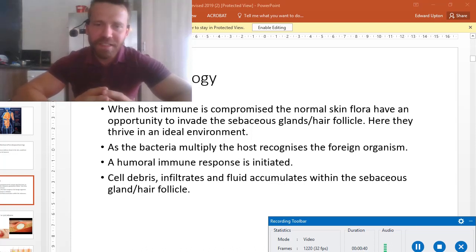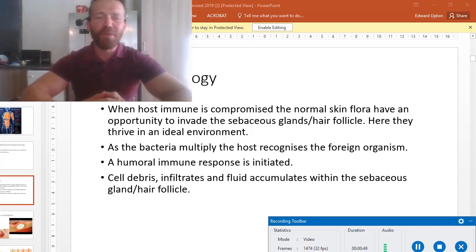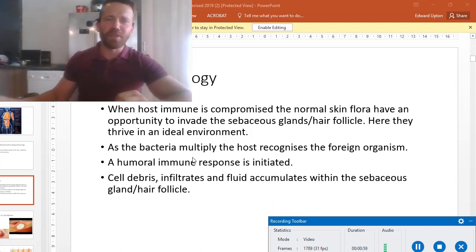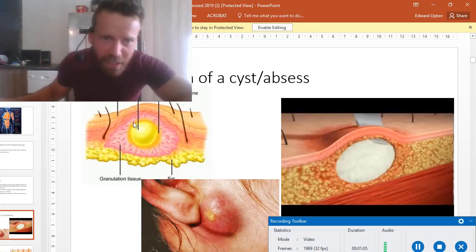But it becomes basically a ball of pus. The ball of pus, or the ball of exudates, I can't think of a nice word for it. But it's basically a big ball of cell debris, infiltrates, dead skin cells, dead bacterial cells, sebaceous fluids, plasma, etc. that starts accumulating if you have a localized bacterial skin infection. So it starts out like this.